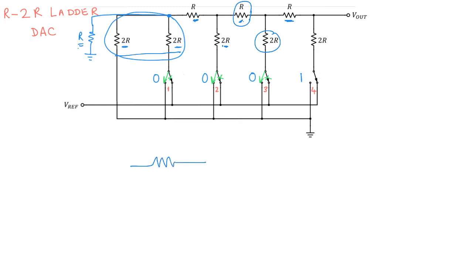So you have a resistance of 2R, which is connected to the ground. And then you have another resistance here, 2R, and that's this resistance, which is connected to VREF. And we are taking the output of the circuit from this point, V out. So what is V out going to be? It's fairly easy to see that this 2R and this 2R are forming a voltage divider circuit. So V out is going to be VREF over 2.